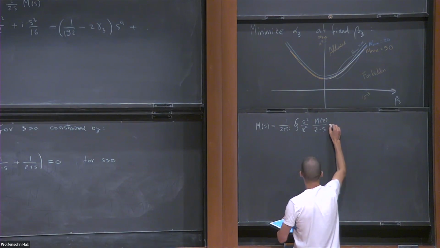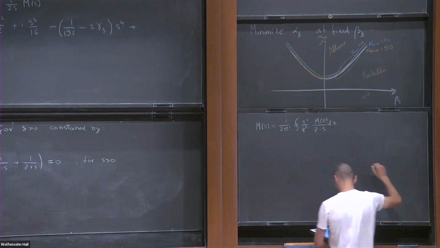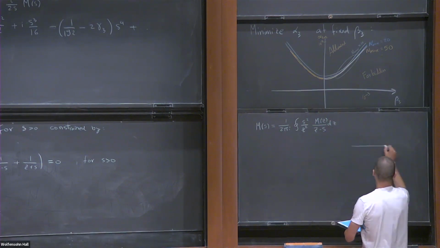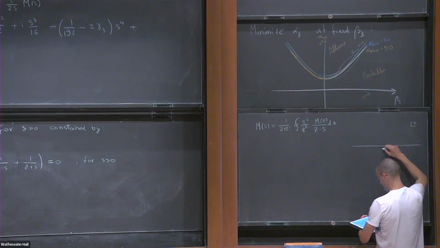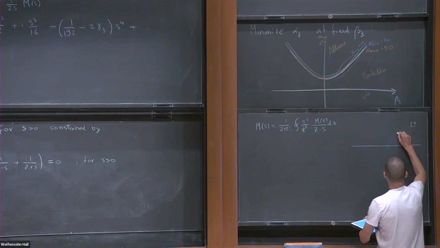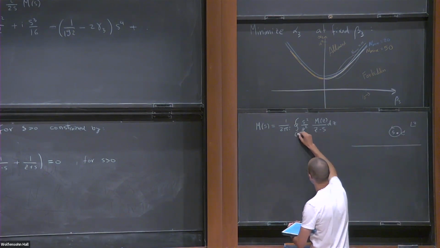Well, but let me explain exactly what that means. So let's take here this z complex plane. And now let's take S in the upper half plane. And let's just take a contour around it. Let's call this contour C. Okay.